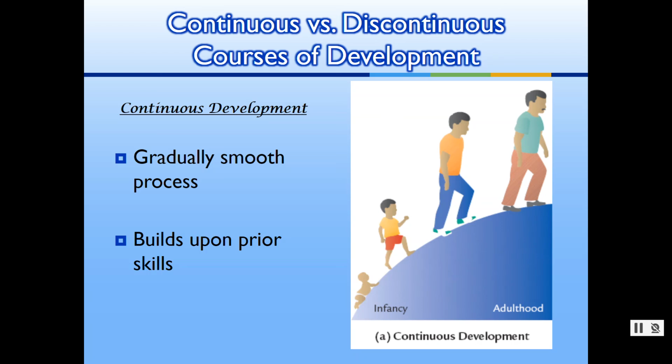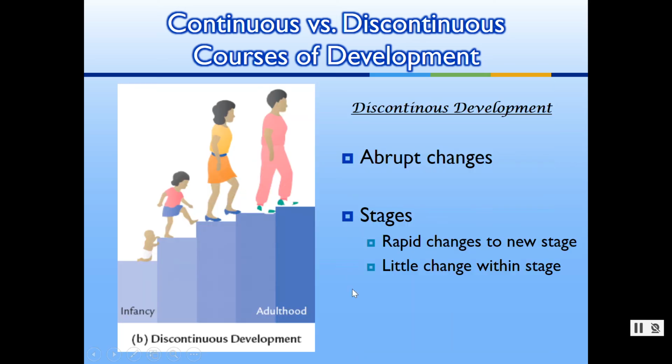So, continuous development, those theorists believe that development happens like a smooth arc. We just keep adding on to what we already know and progressing on that arc like a smooth, gradual process. Well, discontinuous theorists believe development's very abrupt. When you're in a stage, it's somewhat calm, but then you hit a block and you have to take a big step into the next stage where a lot of changes are going to take place. So, again, as you look at those theorists that are covered in the next video, think about, is this a continuous theorist or is this a discontinuous theorist?